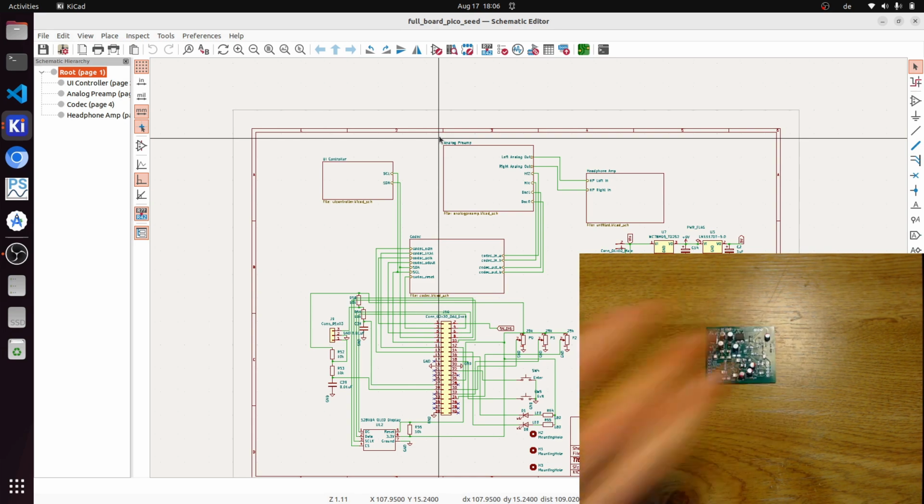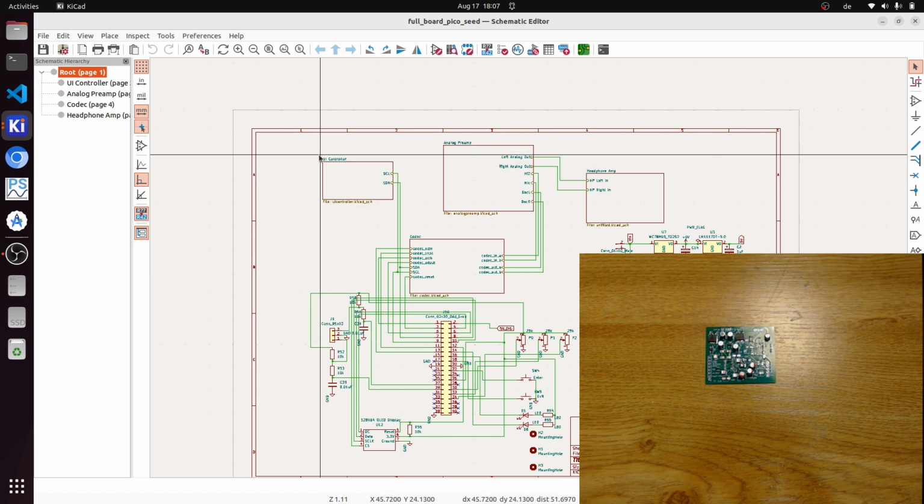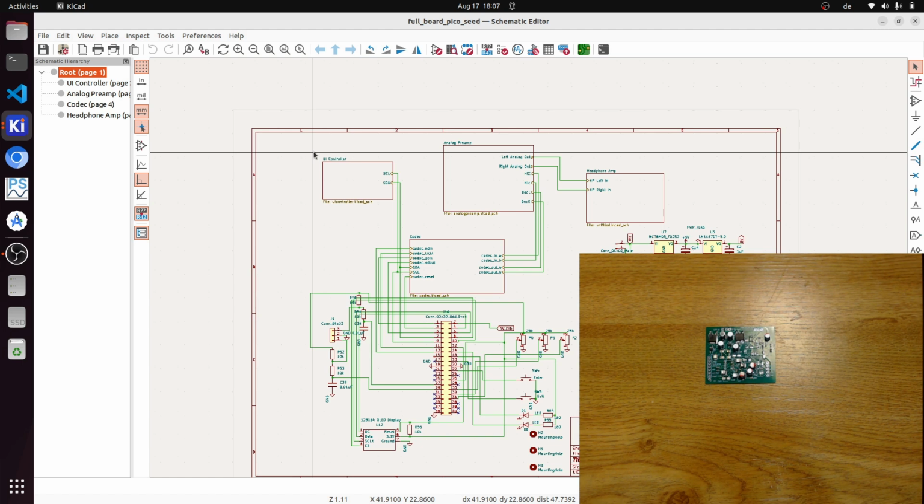This is not a fully populated board. This is just one of the trials I still have on my desks. I designed this first codec board, which mainly included the more modern codec, a CS4270 or 71. I don't remember exactly. And there I added some suitable power supply, a guitar preamp, and of course connectors which I can solder. No 3.5mm jacks, but rather just solder points. And of course the first iteration had some stupid mistakes. I couldn't really use them without manually cutting traces and just make tiny connections.